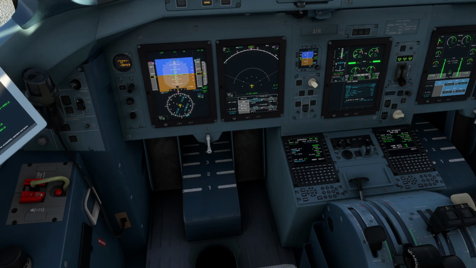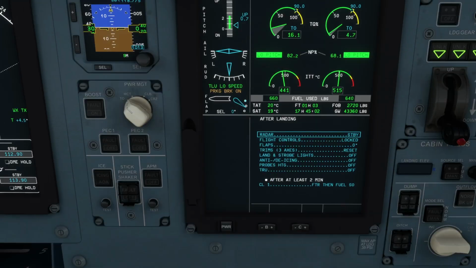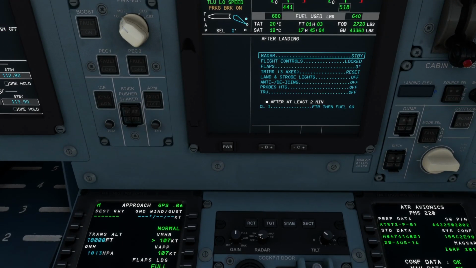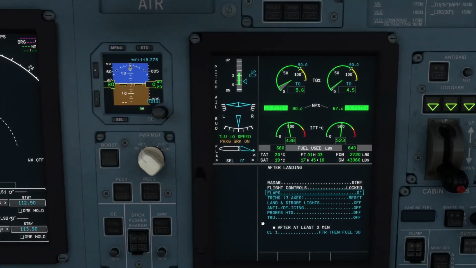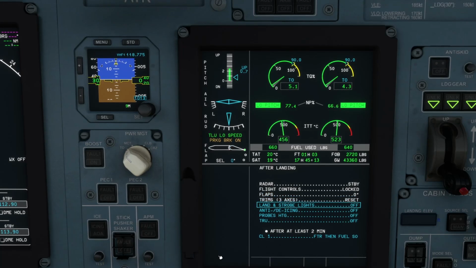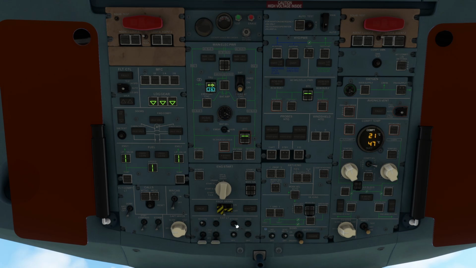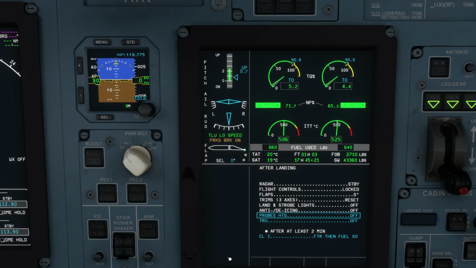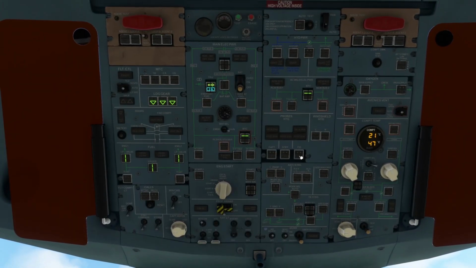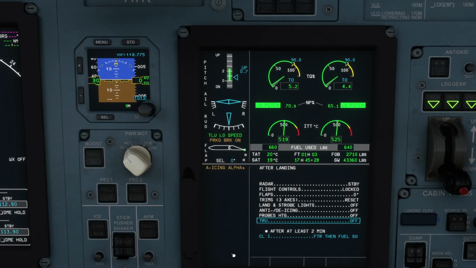Okay, so first, flaps get retracted. And we can actually do this by the checklist. Pretty much walks us through everything we need. Weather radar, let's get that back down to standby or off. Flight controls are locked. That's the gust lock. Flaps have set, trims are set, landing strobe lights. Anti-ice, de-icing, probe heats. And TRU.